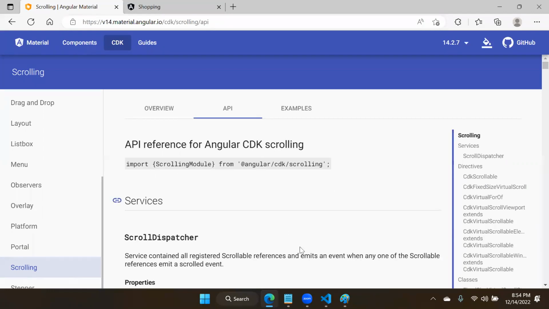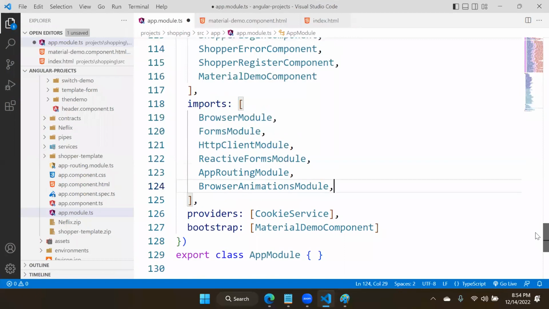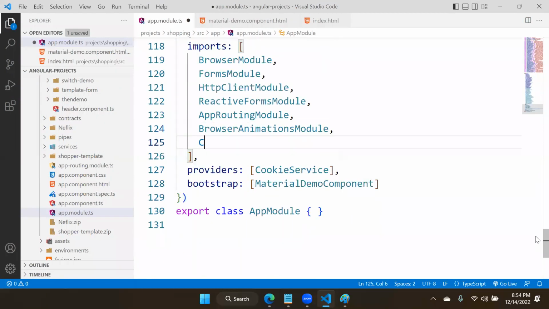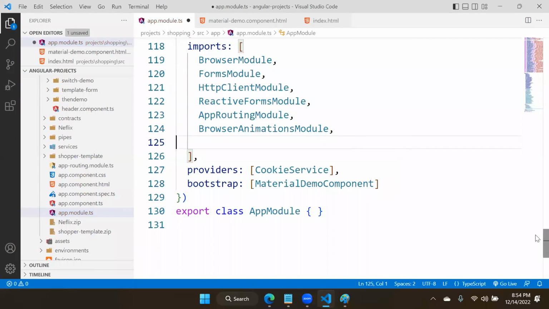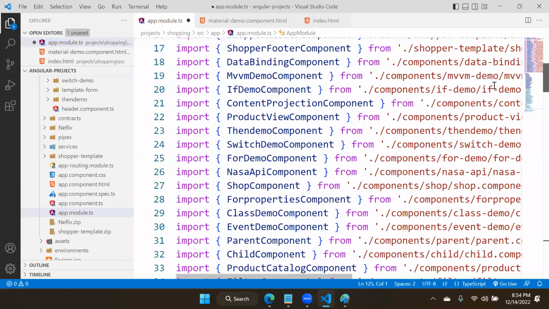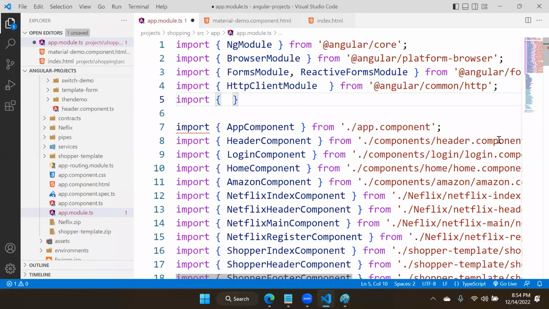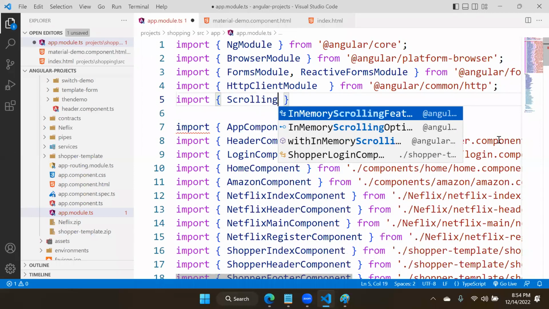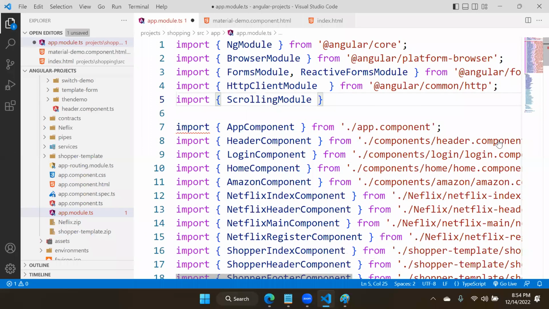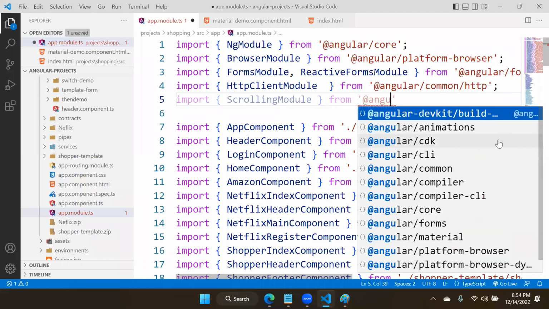Okay. Let's import here. CDK virtual scrolling. That means first we need to import. Here we will import scrolling module from Angular CDK.